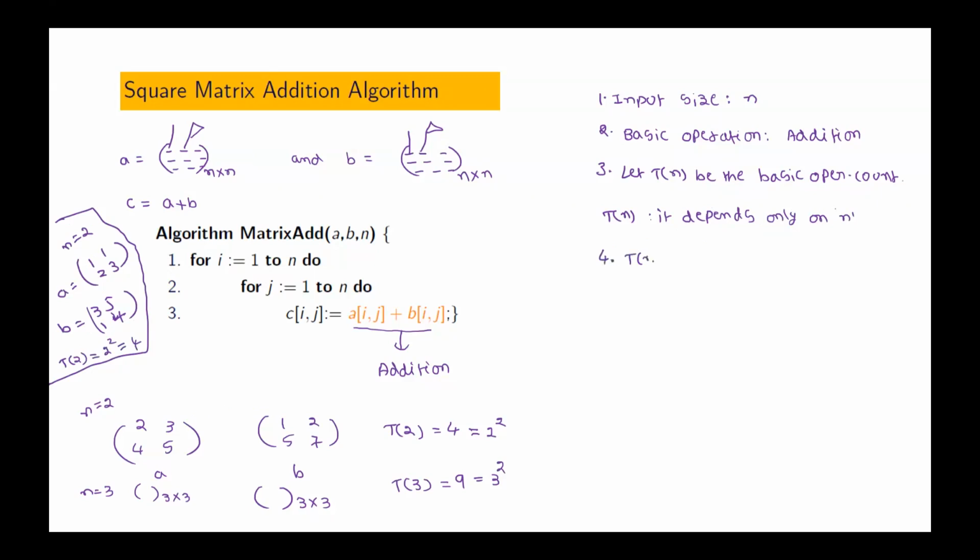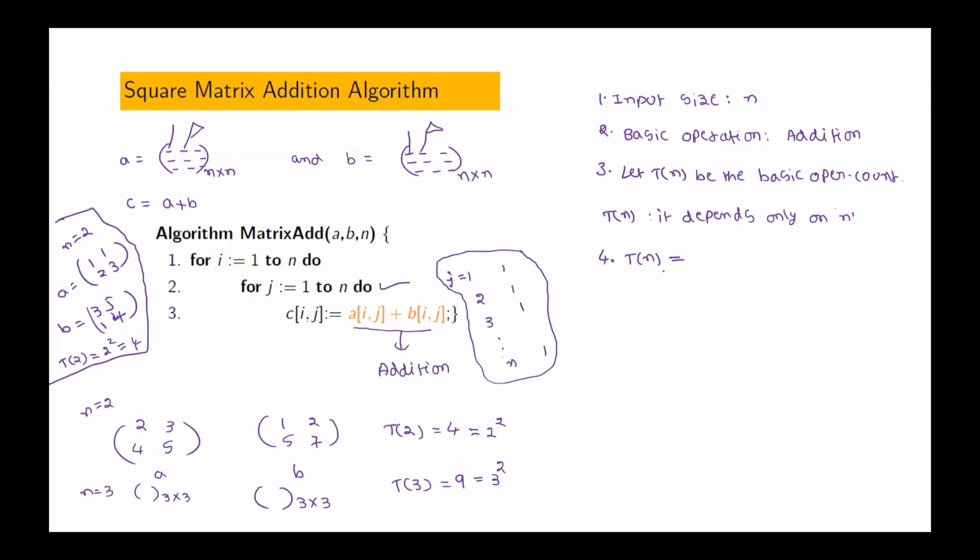Next, what is the next thing that we need to calculate? We need to give a summation expression for T of n. Now tell me, how many times is this operation performed? Clearly, this is inside the second for loop. That means for each value of j, when j equal to 1, it is performed one time. j equal to 2 also it is performed one time. j equal to 3 also one time. And so on, j equal to n also it is performed one time. Is that correct? Yes, sir.